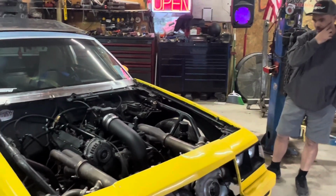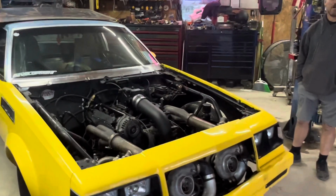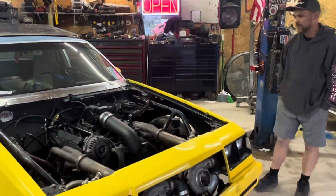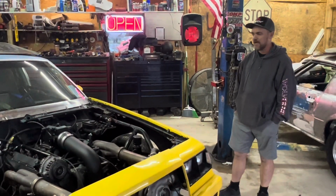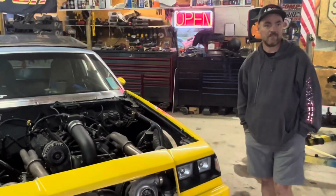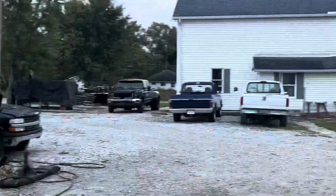Nick, the cameraman there, was 14 years old. Yeah, I've had this car since I was 14. I'm 21 now. I match him dollar for dollar. He found this car on Craigslist, a Florida car, and he said, "Dad, I want to go get that car." And I said, "That's too far away." It was in Dayton. We had this old F350 out there that got about 5.5 miles a gallon. This is Grandpa's old truck.